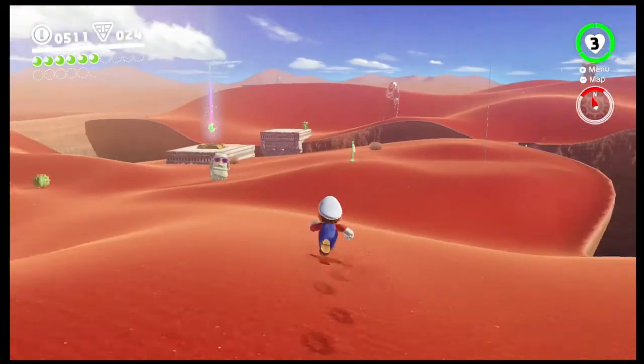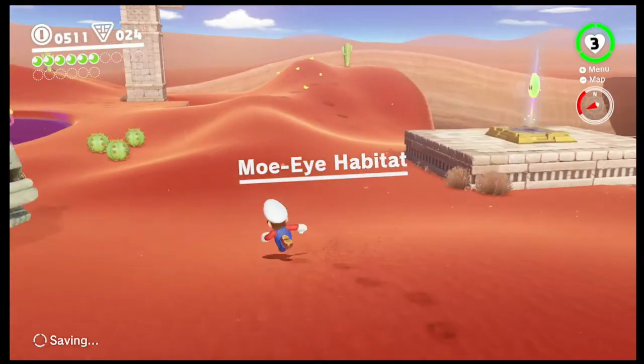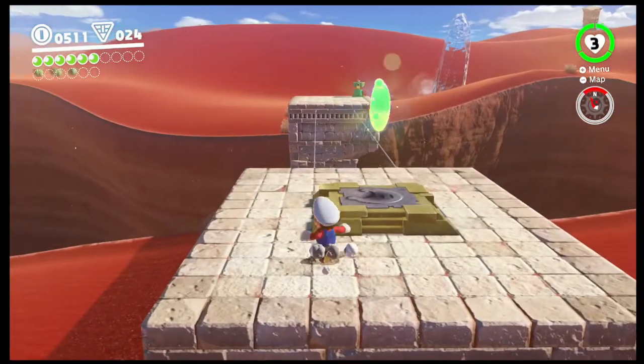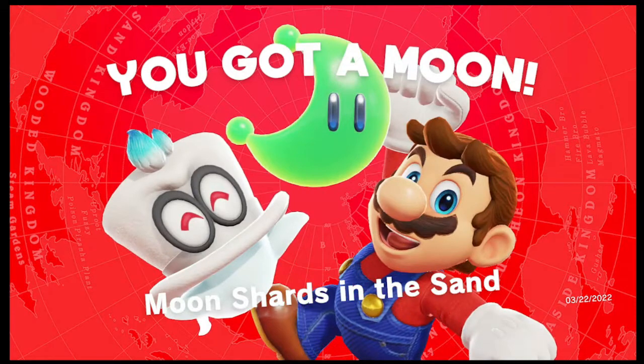This is one thing I missed from 3D Mario games. Much as I did like 3D World and 3D Land, I missed this open world design for 3D Mario, which I hadn't seen since really Galaxy. Nice return to that. I think that's 7 green moons.